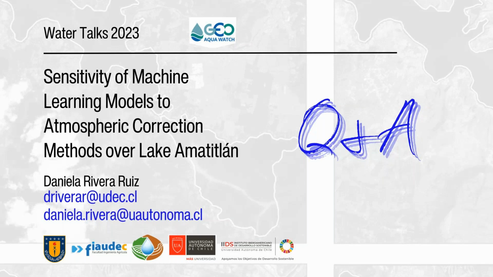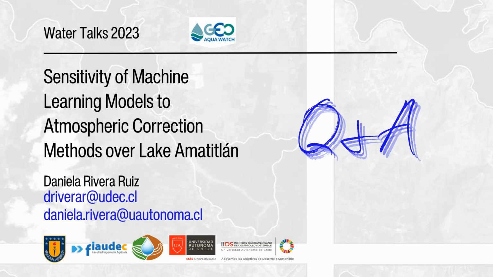And the second question is from Annabella. Annabella, do you want to ask it yourself? Yes, well, congratulations, Daniela. Very nice your presentation. Very important this kind of studies and very clear. So I like it very much. I have a question, but maybe I understood something badly. When you analyze TOA performance without atmospheric corrections, you use two components of PCA, and I didn't understand that well, because maybe when you do the principal component decomposition, you are taking out the atmospheric effects. I don't know if you understand the question.